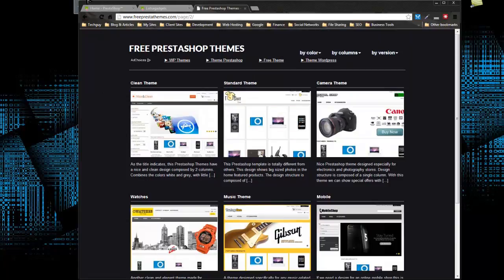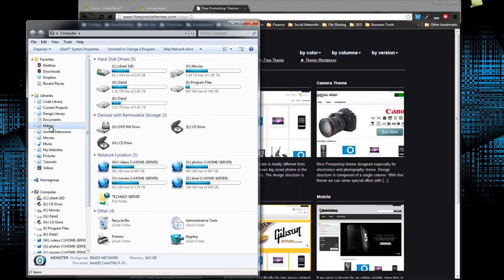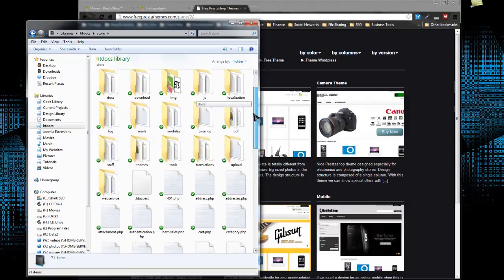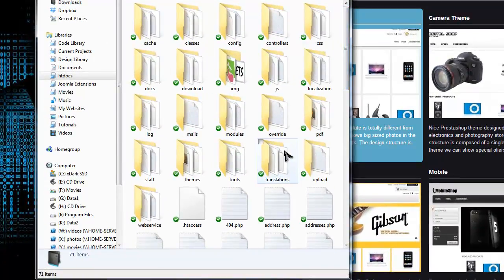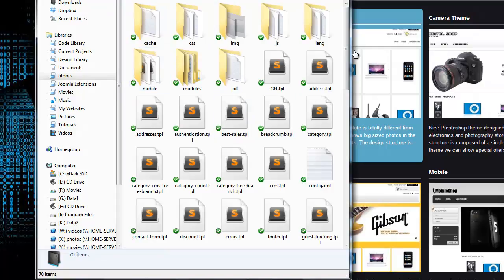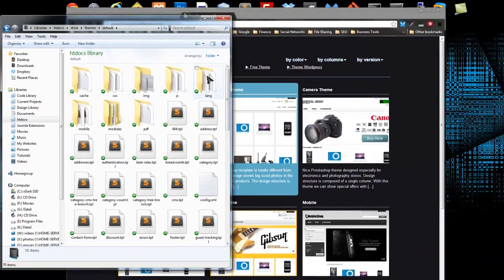The first thing I want to do is show you the structure of a theme. So I'm going to go to my store directory, or my website directory, and you see we have these folders, and we want to go to themes, and by default there's only one theme installed, which is default, and this is the theme folder. So if we change a theme, then none of these files or folders are going to apply. We're going to be using the new theme files.